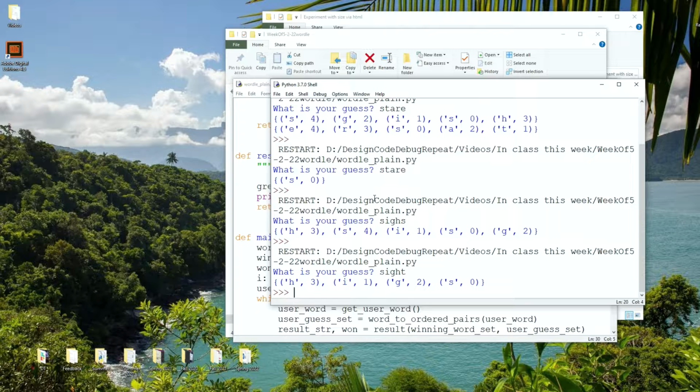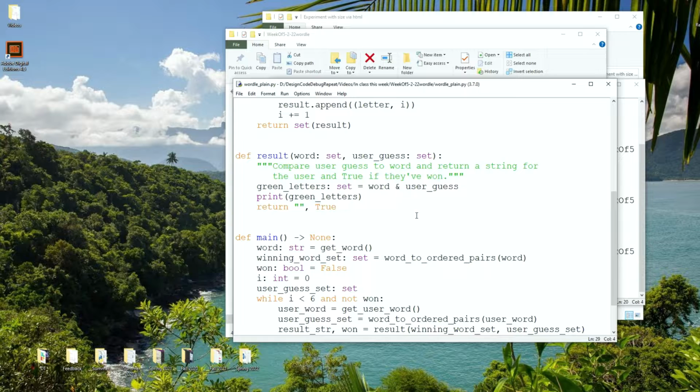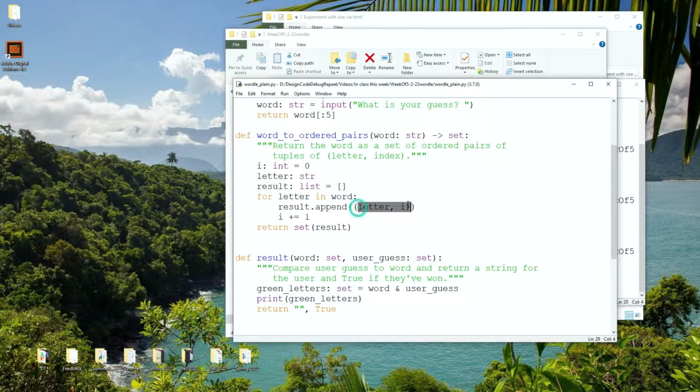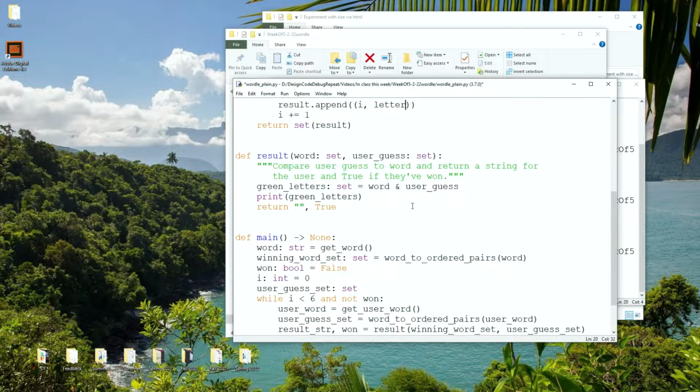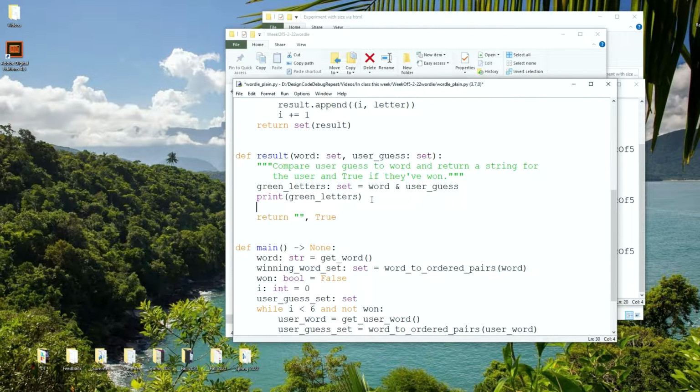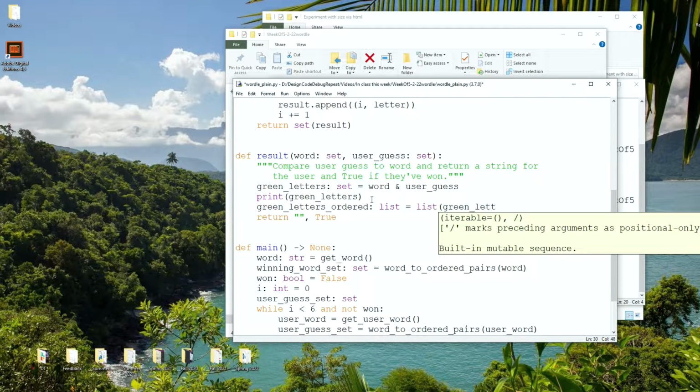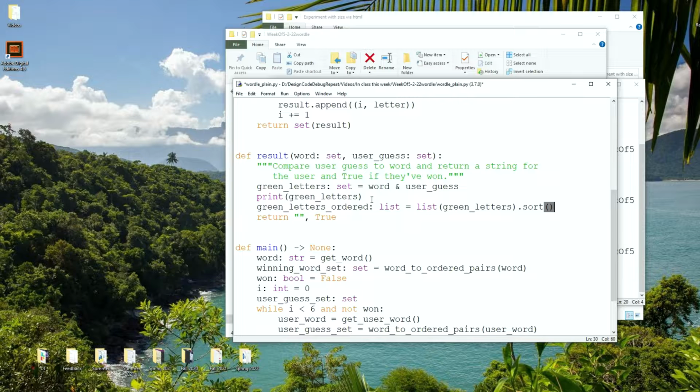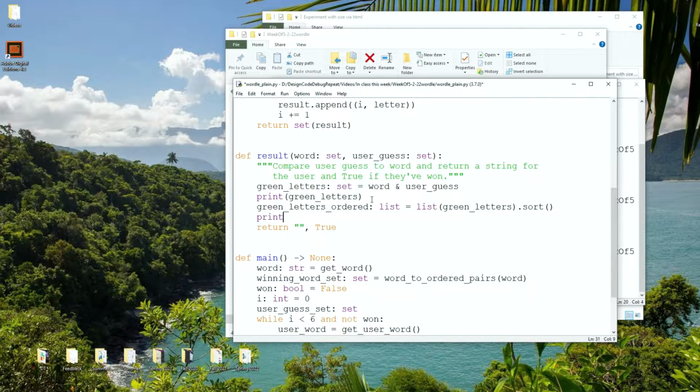If I put them in the other order though, so instead of doing it this way, if we do I letter, so let's print green letters, and then let's say ordered list equals list green letters dot sort, and let's print that. Let's see, what does that look like?